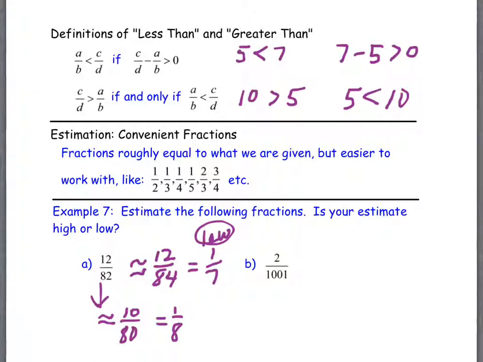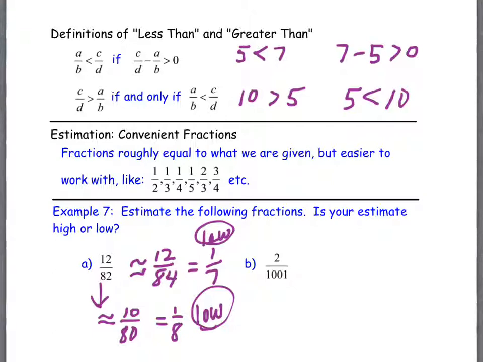Right? So in one place I made it do something that would make it smaller, and in the other spot I made it do something that would make it a little bit bigger. So I'm not going to be too concerned with how you decide if it's a high or low estimate. If you'd like to take a look at their decimal approximations and make that decision, that's okay with me. This is actually a low estimate as well for this value. And again, one way you could do that is look at the decimal approximations and compare them on your calculator.